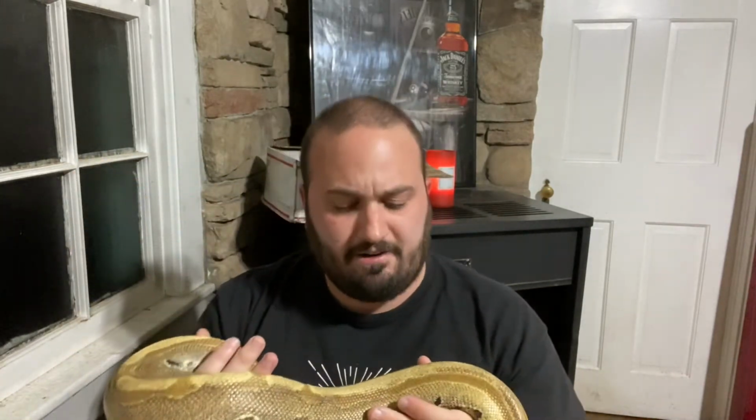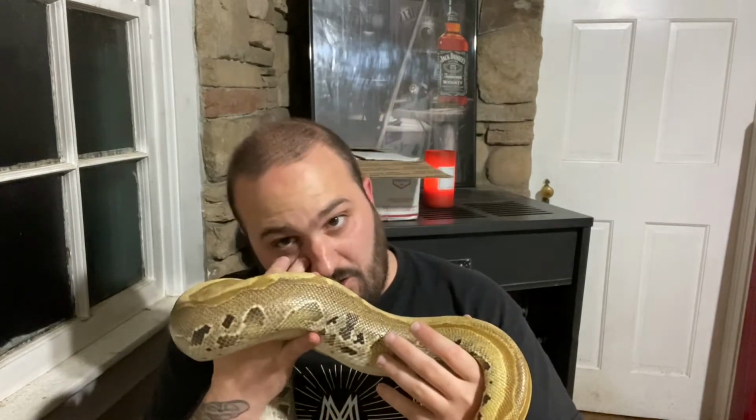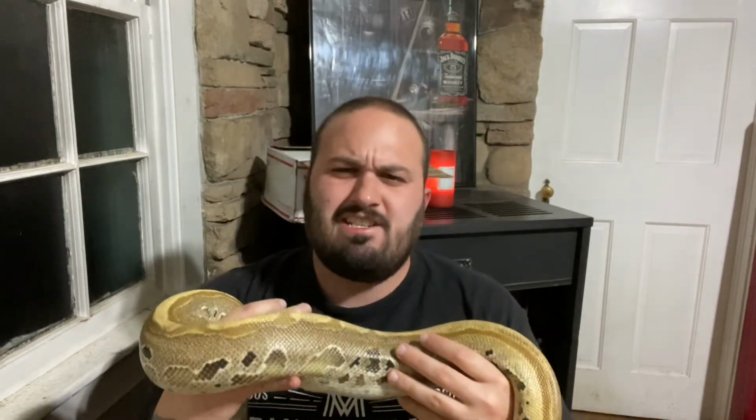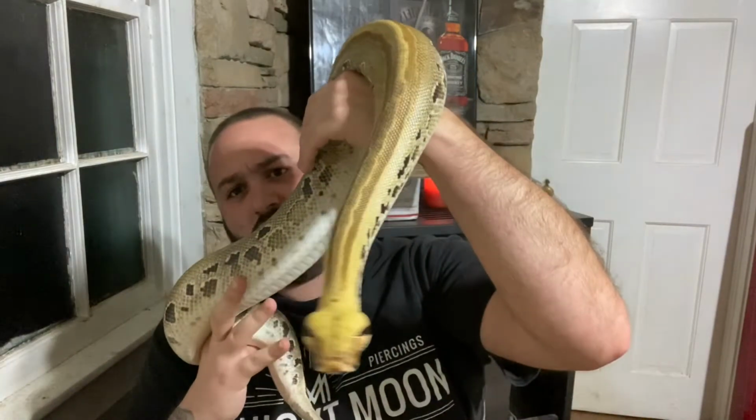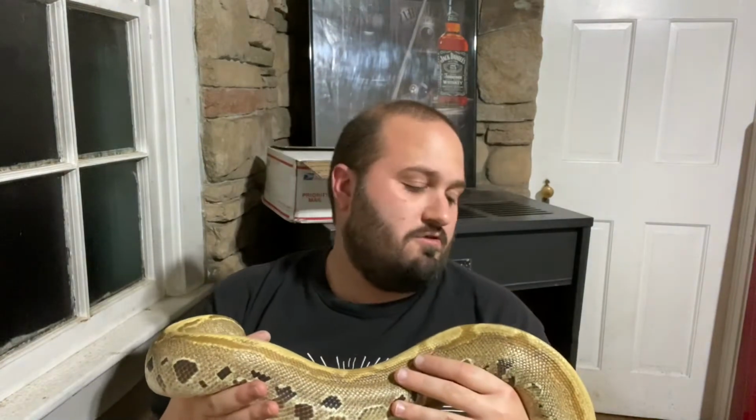Hopefully next year I'll have her ready to breed. She's too small right now. Age-wise, she could probably go, but she's not ready, so it doesn't matter. Maturity matters over age. She is technically a 2016 animal, I believe, and I don't remember when in 2016 she hatched. But she's fantastic. She eats great. She has a very strong food response.